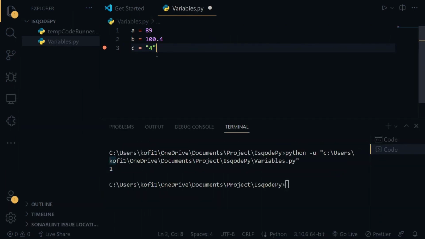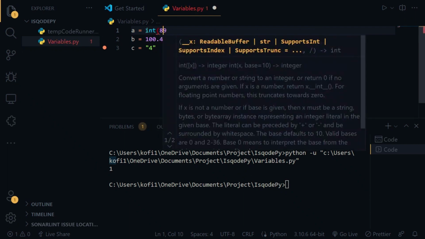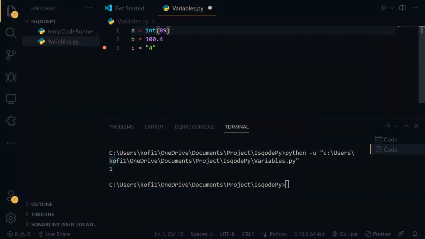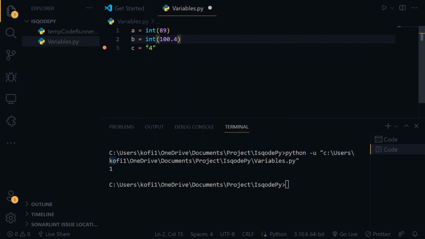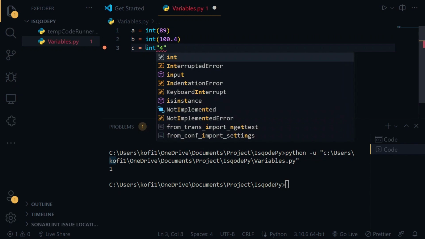Good. Now let's convert everything here to an integer. If you want to do that, we have to bring the integer data type in front of the figure. So we say int, then we bring our bracket in front and then behind it. So you say int, and this one too.